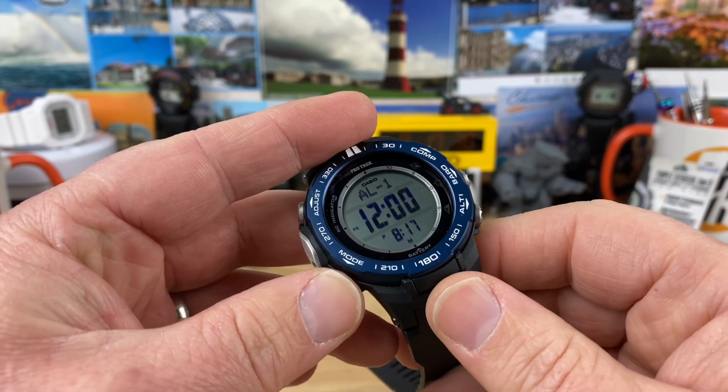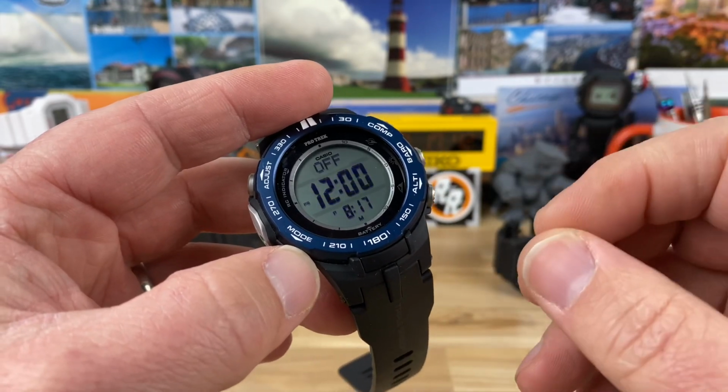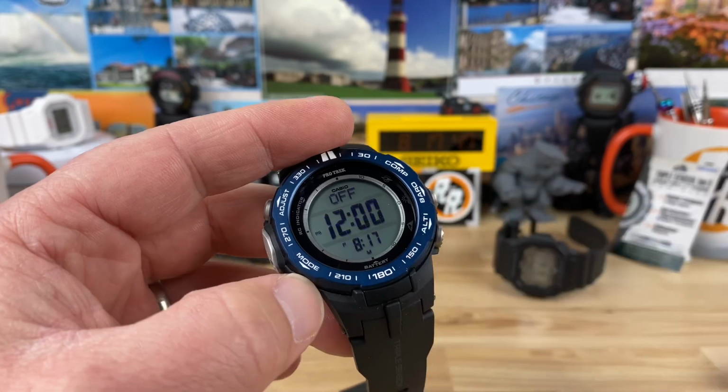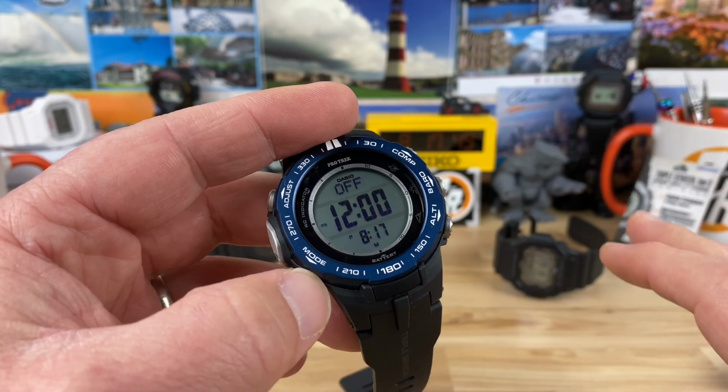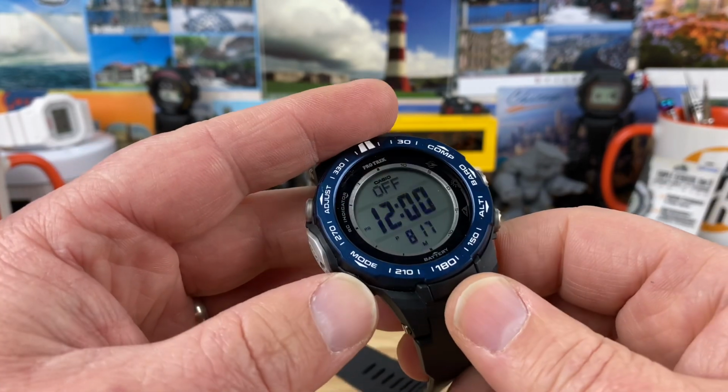And then you have multiple alarms that you can have on here. I highly recommend, if you're going to buy one of these watches and then sell it, go ahead and set all of those alarms for super inconvenient times so that the new owner is constantly reminded of how much of a pain in the ass you were.